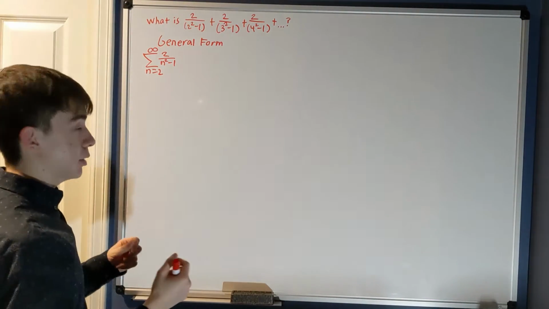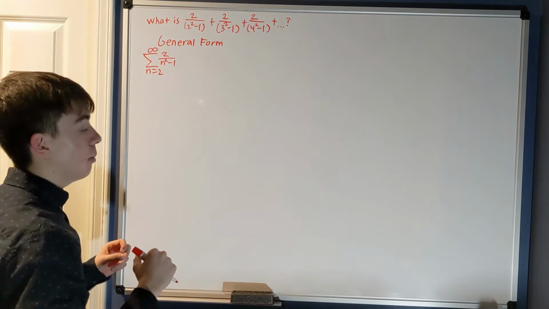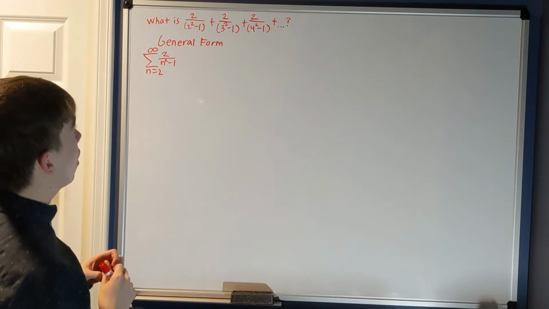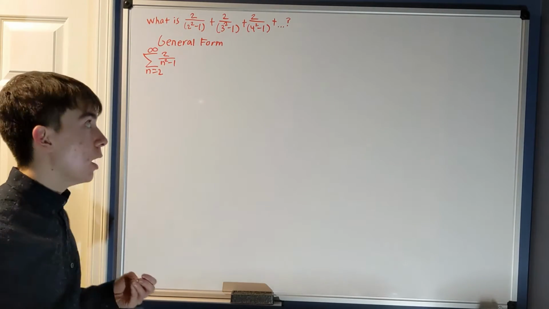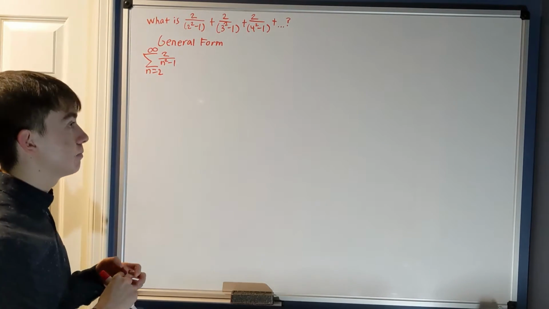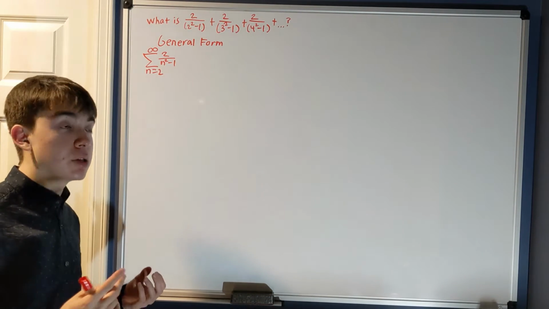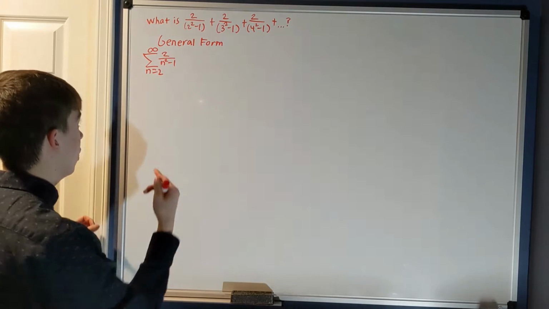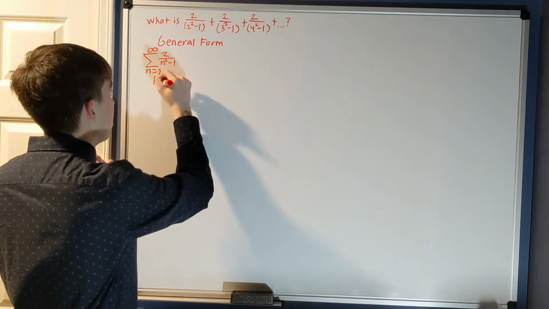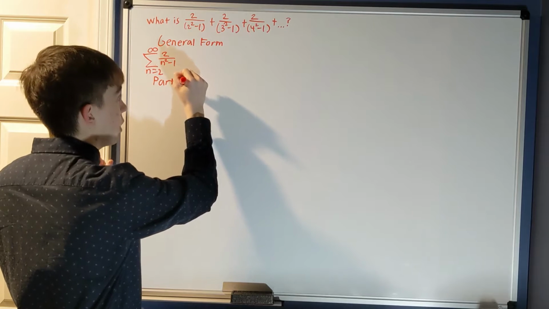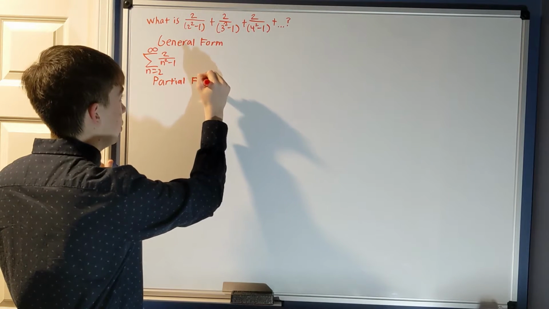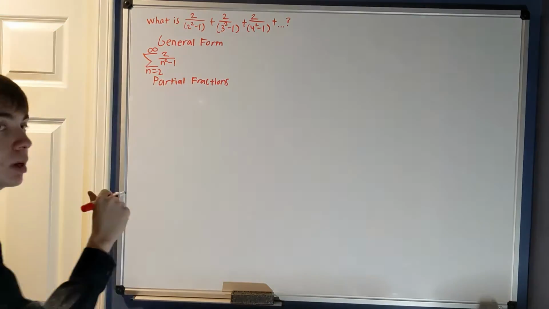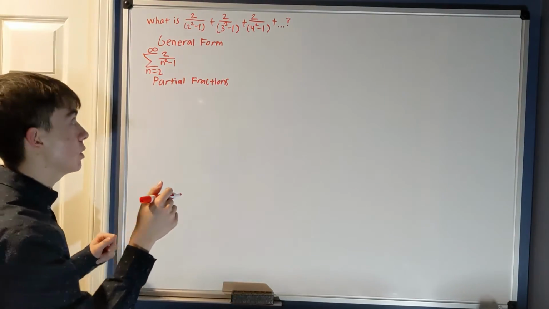It's not like it's a geometric series per se, where we can just plug it into the a over 1 minus r formula, which we can derive. So let's break it up into partial fractions, and we could potentially find a telescoping series where the terms will cancel out with one another and reach a summation. So let's do partial fractions. And if you don't know what partial fractions are, I recommend you look them up on YouTube and study them, because it is an excellent tool in so many branches of mathematics aside from just series.